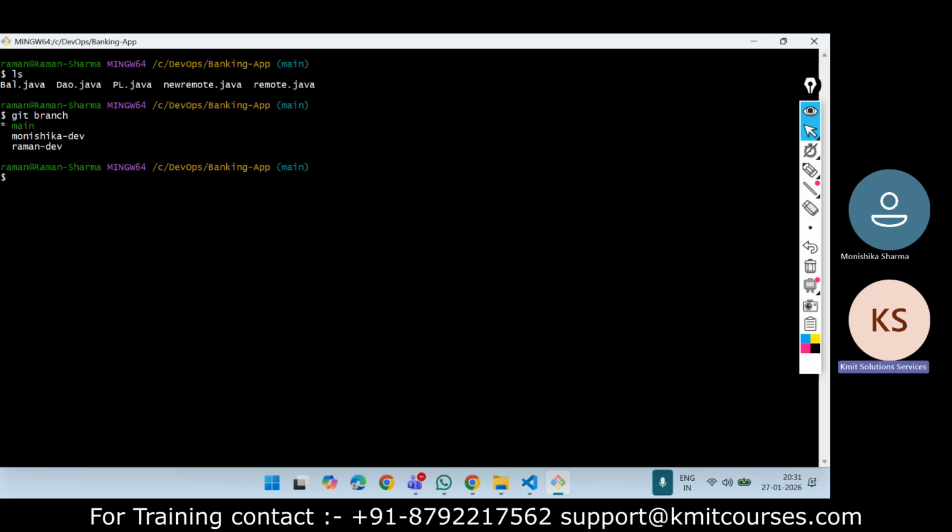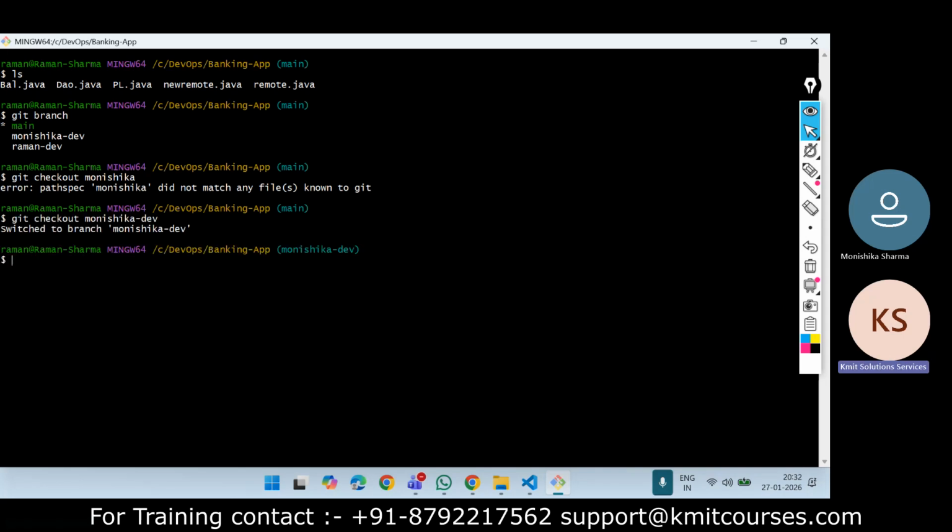So I'm going to directly add the changes into the local branch. But we will consider that the changes came from the developer and we pulled that change. So for example, if I go here, git checkout Monishika. Okay, so I'm checking out into the Monishika dev branch.